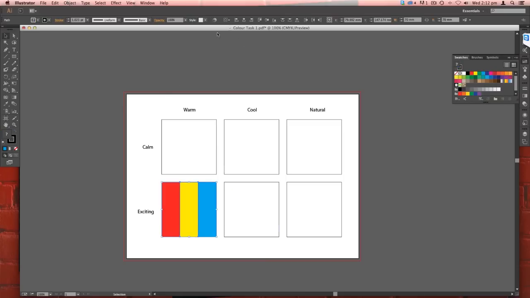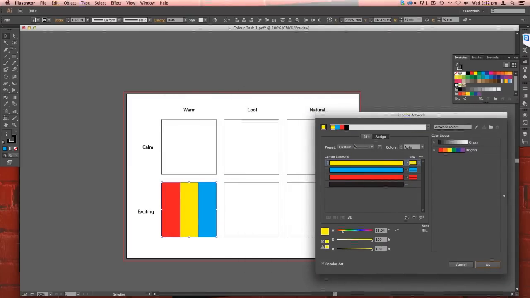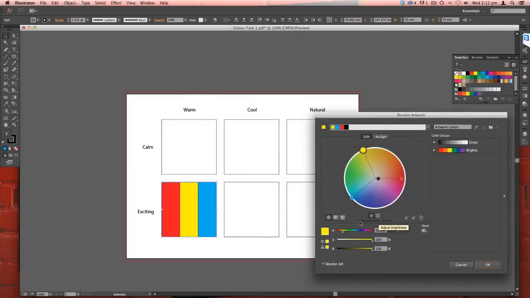Okay. We can go up here to the recolor artwork section. We can click on edit colors, and straight away we've got a little color wheel. This is going to be similar to a task if you're doing it in task 2. It's asking us to make a combination of exciting, warm combinations. So we're going to disregard anything from the cool half of the color wheel. That means we're not going to use anything from green all the way down to blue violet. We're going to keep this pretty much on the warm half of the color wheel.